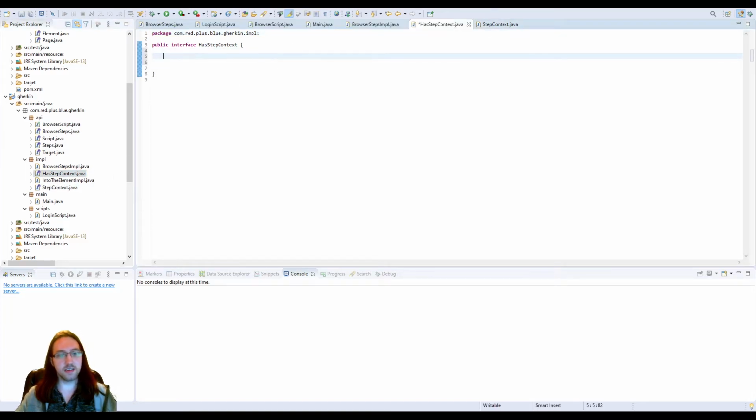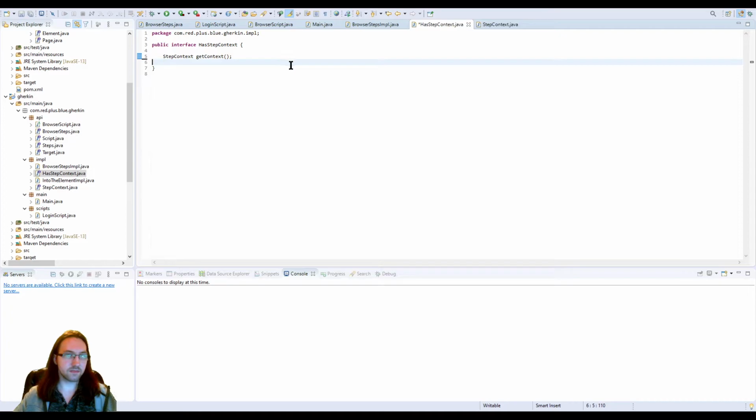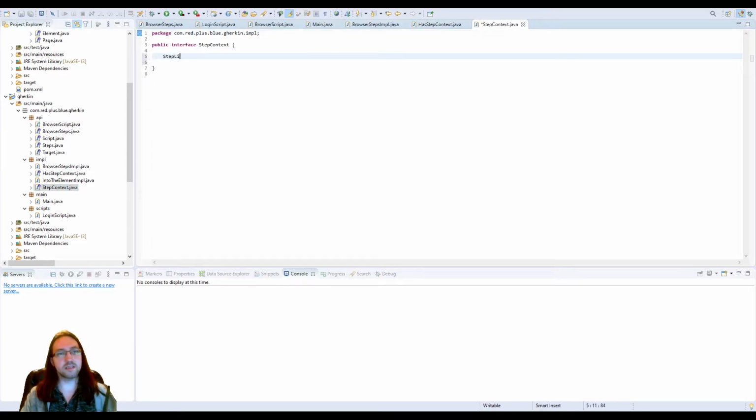Then this will say step context get context, and then this will be set, a void set last executed, or no, this will be like a linked list, so it'll be push last executed.